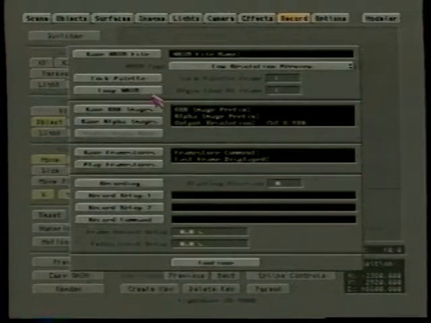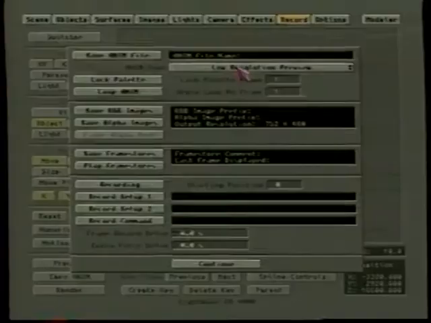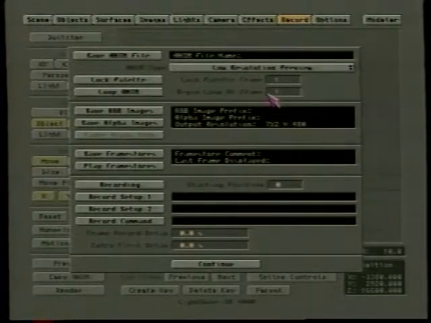And loop anim is handy. This lets you loop your animations, so in other words, the animations will play over and over. You can also, in the lower super low res modes, begin your loop at a later point. This can be really handy for things. Let's say you had an animation where a logo flew into frame, started spinning around, and you wanted it to keep spinning around for the rest of the scene.